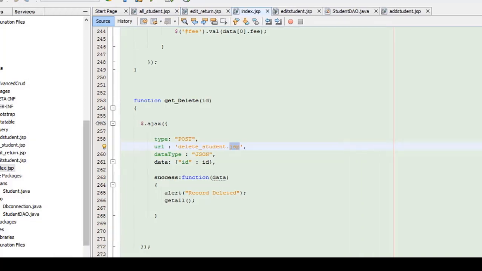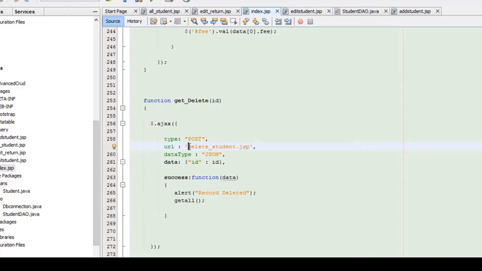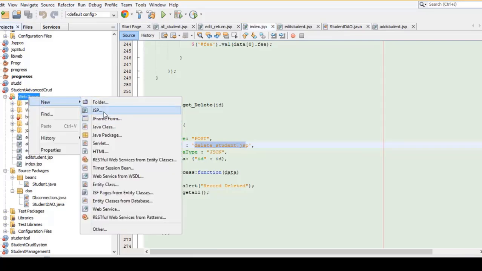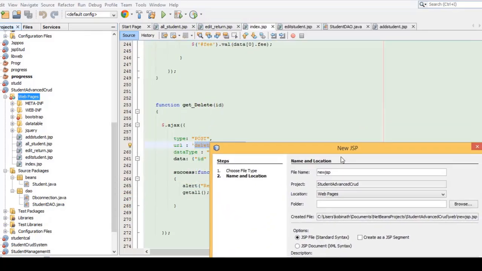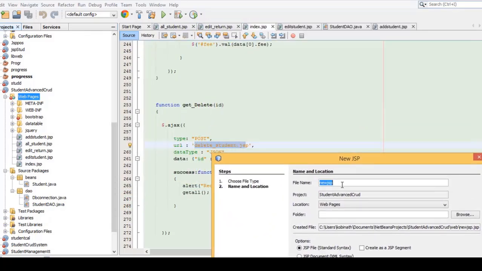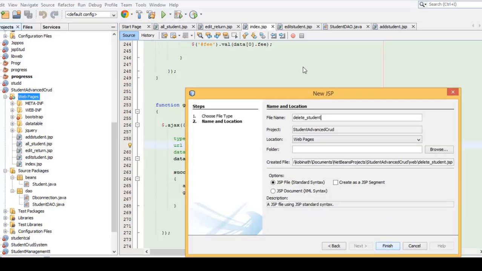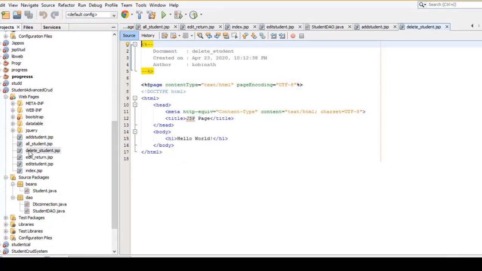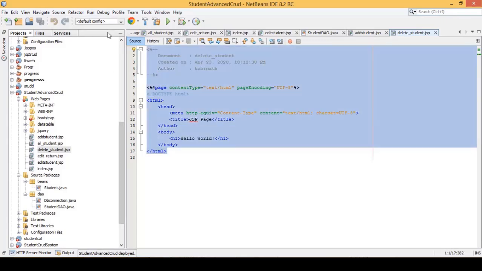Now I'm going to create this page, delete student. Select the web pages folder, right click, new, JSP, create the page delete student, and click finish. Now your delete student page has been created successfully.